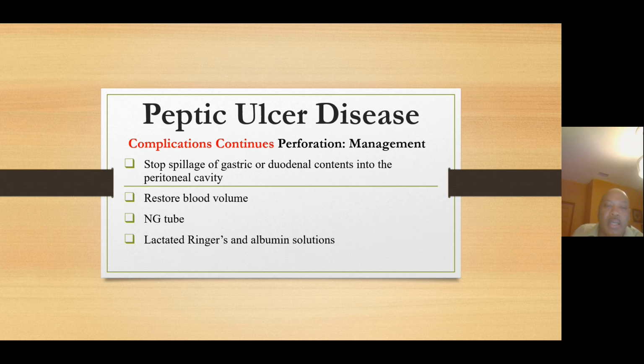So again, we want blood replacement. We want to also place maybe a triple lumen catheter, which I believe is the distal portion of the triple lumen catheter that can assess the central venous pressure, which you would have learned about by the time we get to this. Basically, it is a portion of the central line or Swan-Ganz catheter that can measure the pressure in the right atrium. And that tells us what the patient's fluid status is. Are they dehydrated? Are they hydrated? Do they have an excessive amount of fluids, right?